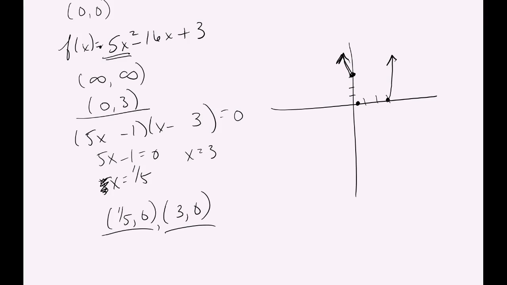If I go to the furthest point to the right and make it go up, it's something like that. And all that really tells me is that the vertex is somewhere in between these, and I don't know how low it is. If you are uncomfortable with this and want to know how low that vertex goes, you may remember a formula from last year of minus b over 2a, and that helps you find the x value. If you get a number from that and plug it back in, f of minus b over 2a, you'll know exactly how low.